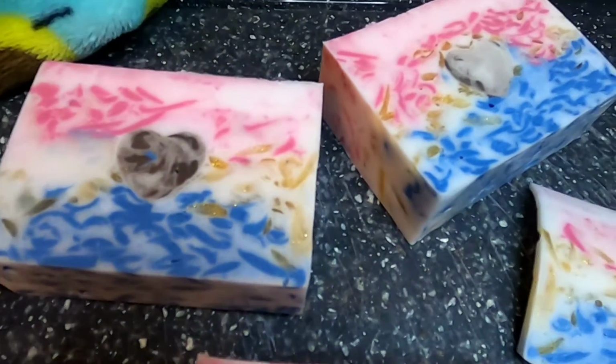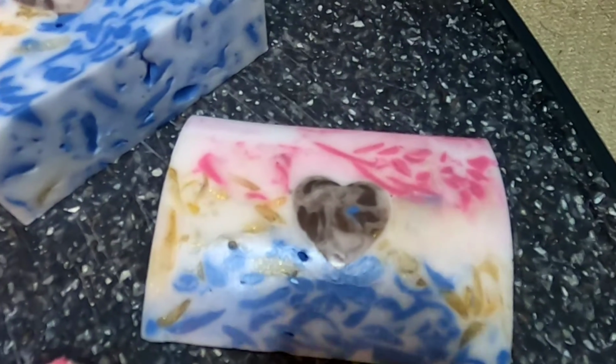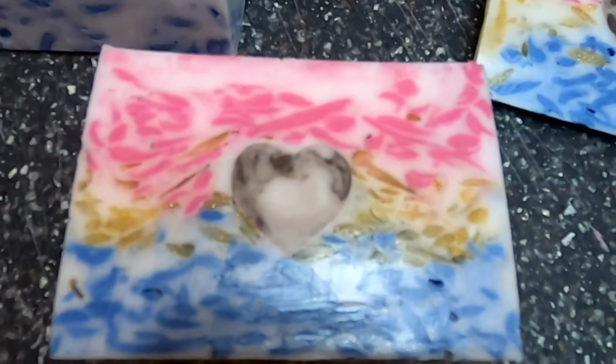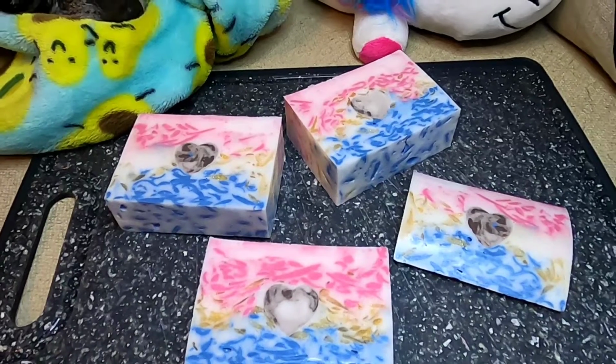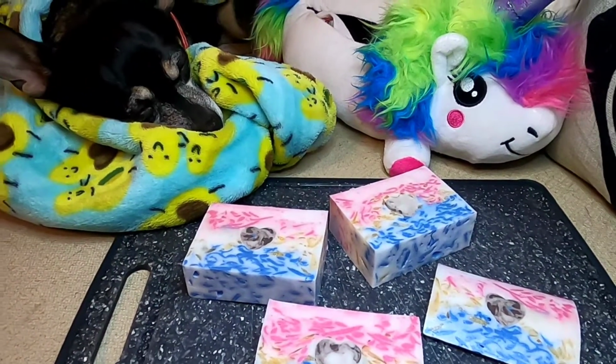I wish I put a little bit more of a darker color for the heart because it sticks out perfectly in some of them, like this end piece, but it's not quite as dark as I would like in other pieces. Other than that though, this is definitely one of my favorite melt and pour projects that we've done so far. It's really colorful and bright and everything just looks so beautiful.